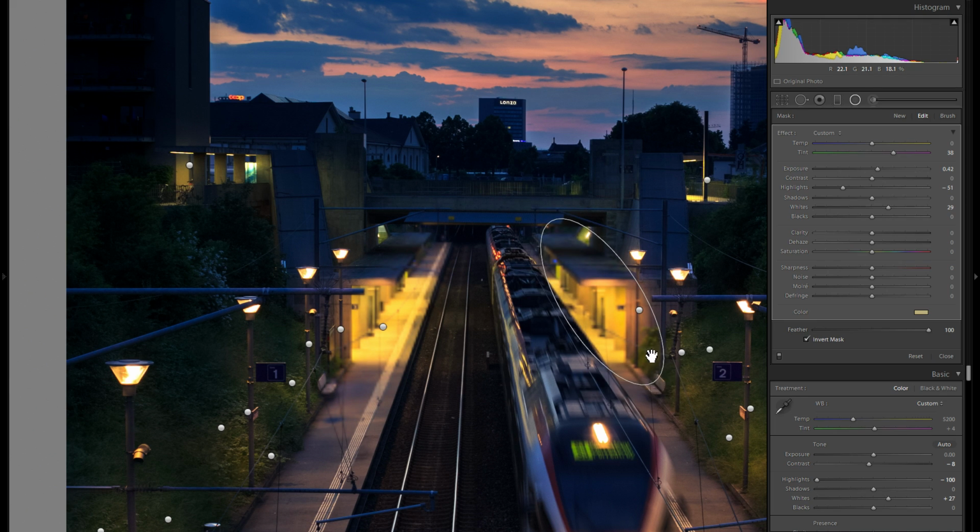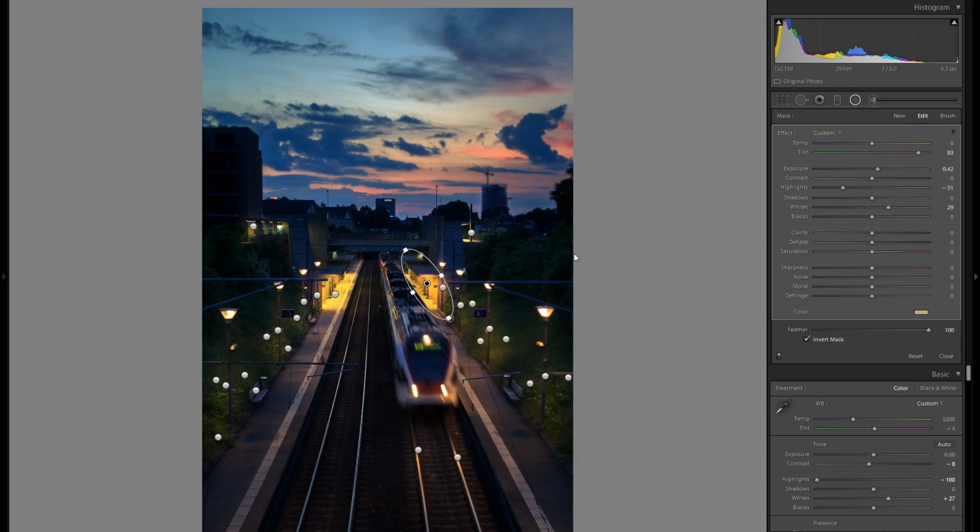But of course, if you want to do it a lot faster and just do a very rough dodge and burning, then you can do that in just 1 or 2 minutes. But let's just quickly see. So once again, first of all, I've just enhanced all of this lighting that was already there and made it look as if some light would have spilled on the foreground way more than it actually had on these lanterns right here. So let me show you from before any dodge and burning right now and afterwards.